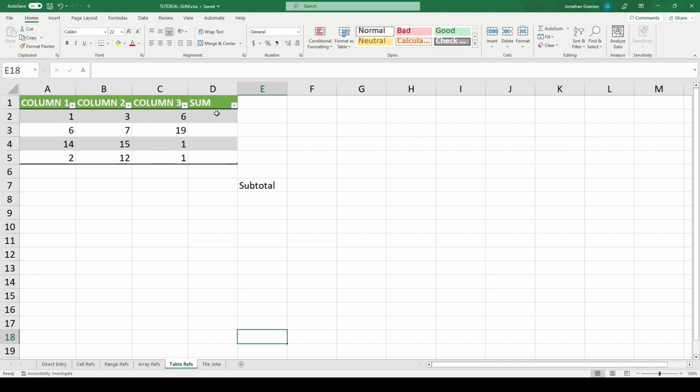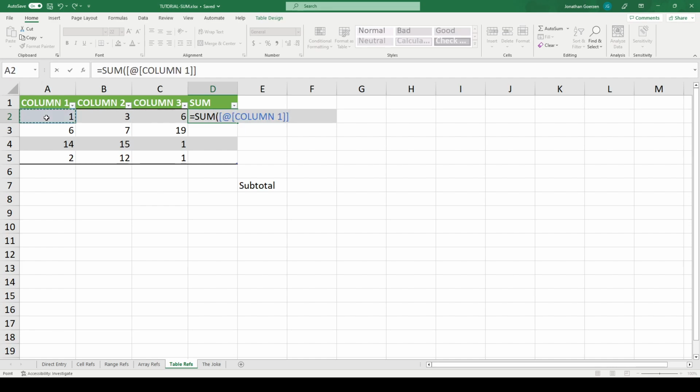Inside of this, I want to add a sum function to sum up the values all in a row. If I type this in and then select a value in the column, Excel uses a slightly different form of this addressing. It uses an ampersand to say that you're looking at the same row as your formula is written in, and it says column 1.